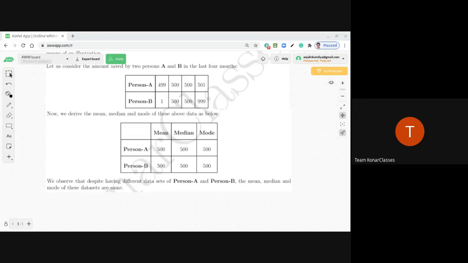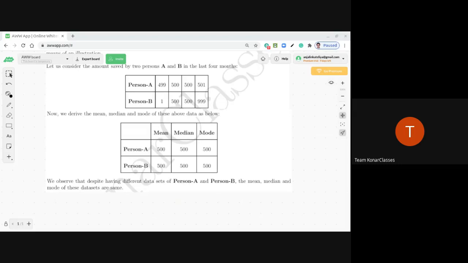Very important statement. I repeat once more, dear students. In order to make better interpretation from the data, we should also have an idea how the data are scattered or how much they are bunched around a measure of central tendency. And this leads to the new topic called the measures of dispersion. The measures of scatter of data are measured on the basis of the observations and the nature of the measure of central tendency, like mean or median. We'll look into all these things.